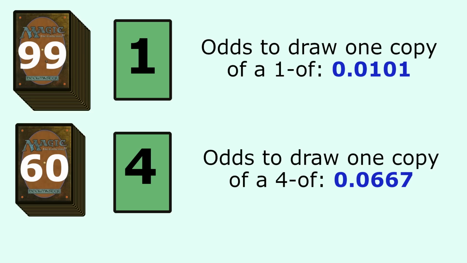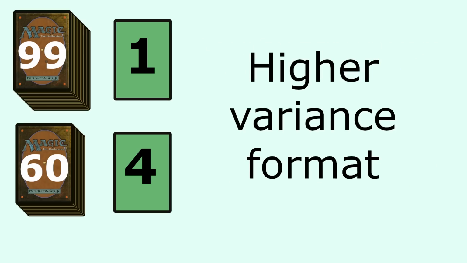Decks are 99 or 98 cards, significantly more than the 60 seen in traditional constructed formats and the 40 seen in limited decks. EDH also has a 1-copy limit on cards within decks, as compared to the 4-card limit for 60-card formats, and together these restrictions make it so that for any given card, a deck will often be around a sixth as likely to draw it in an EDH deck as compared to a 60-card deck. This fact alone has led many people to make the observation that EDH is a higher variance format than other formats.